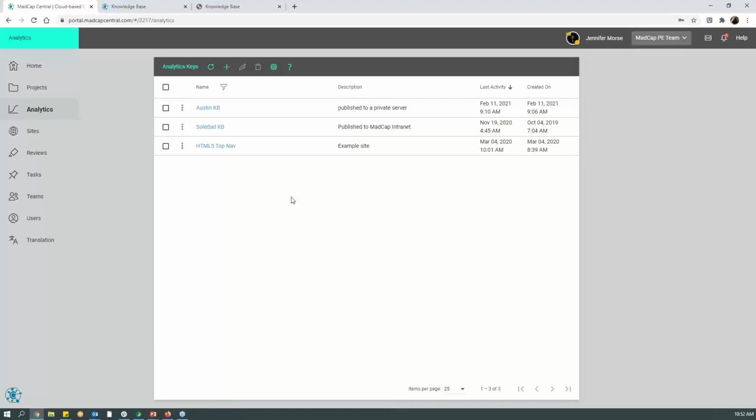What if you publish it to your own Amazon S3 buckets that requires tons of single sign-on or tons of authentication to get there? What if you're publishing your HTML5 sites and they're shipping with your product and they live local on end users' desktops, like Madcap Flare help, for example, right? You install Flare locally. That help that you access through Flare is actually being tracked in our license of Central.